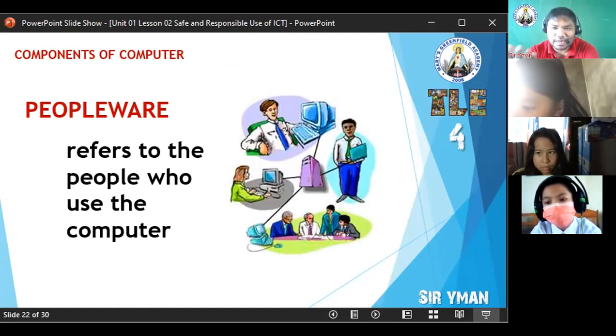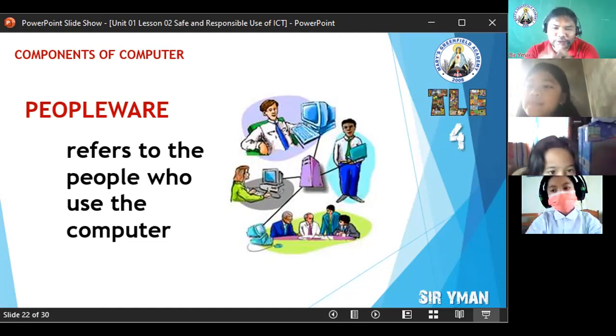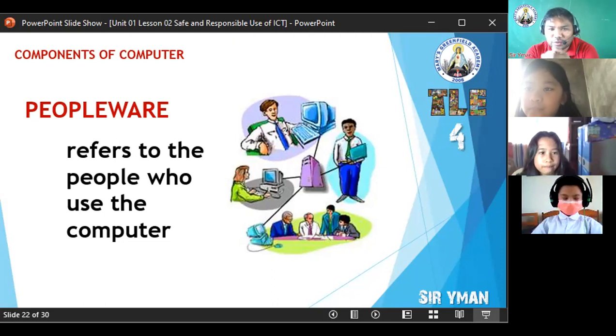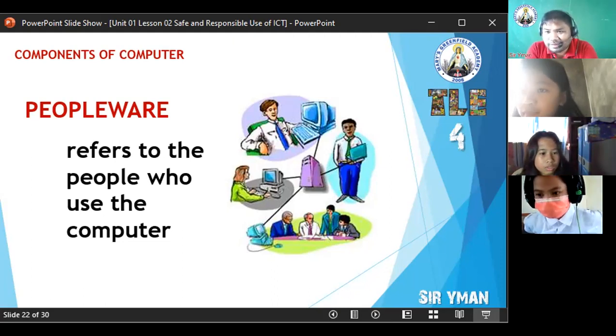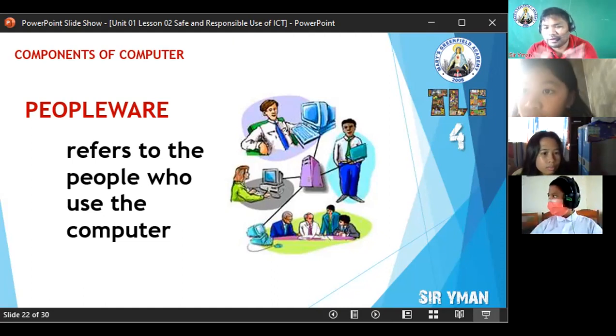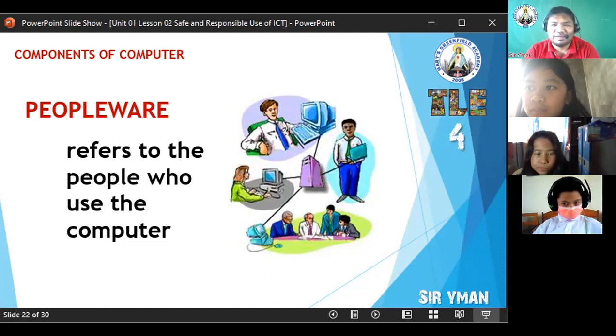You, as a student, ginagamit yung gadget ninyo, yung laptop. Kung sino man ang gumagamit nito, they are called peopleware. From the word people, so tayo yung peopleware. Tayo pala is kasama rin sa components of the computer.